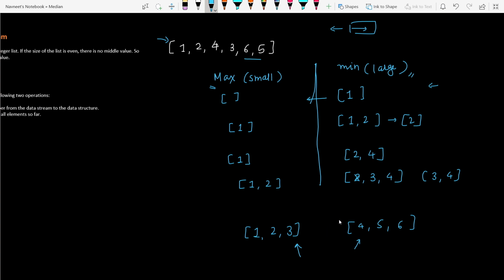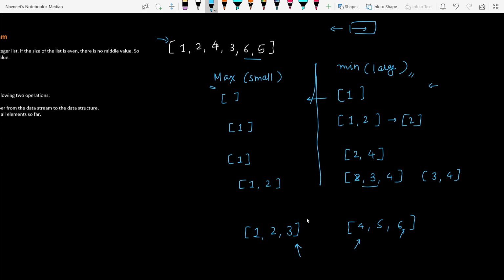And in the case of odd elements, let's say there is one more element, then we will always have one more element on the min heap, because we do a balance whenever the size difference between the two sides is more than 1. So when we add a third element to this array, only then do we move one element over to this side.